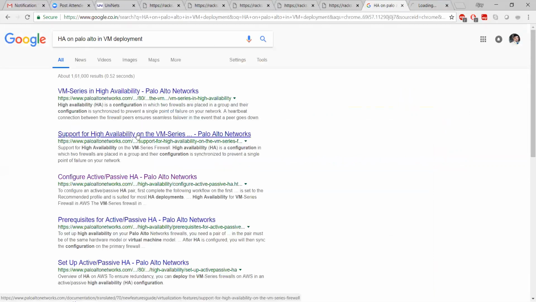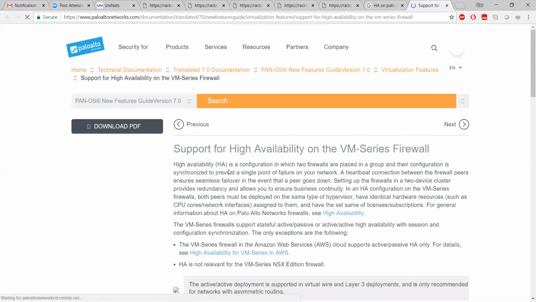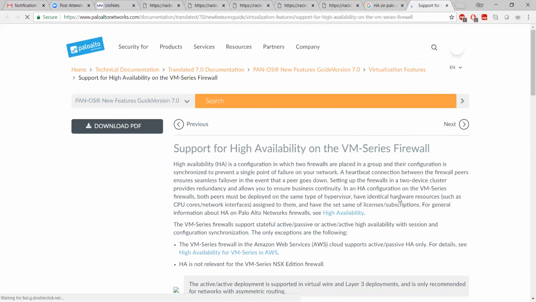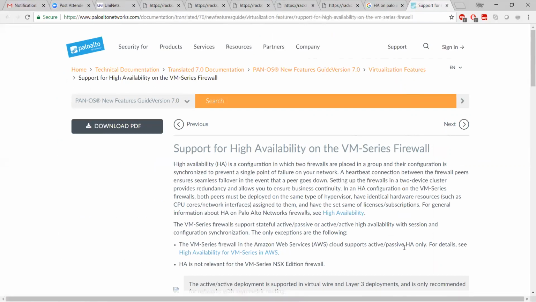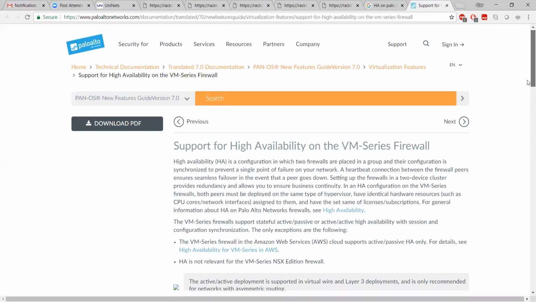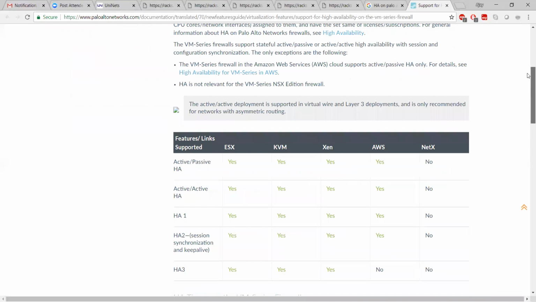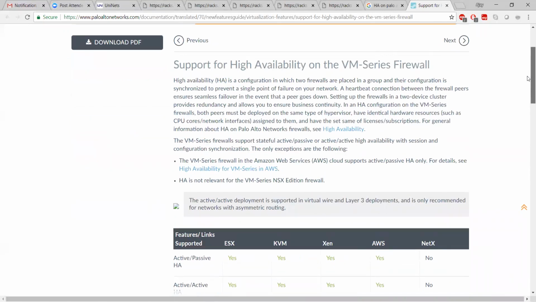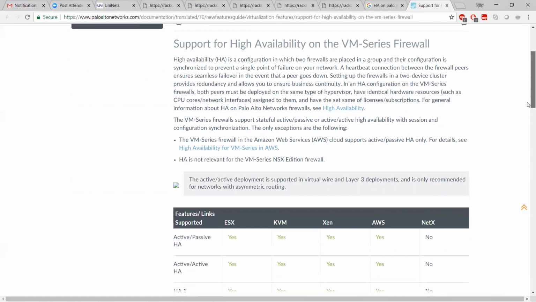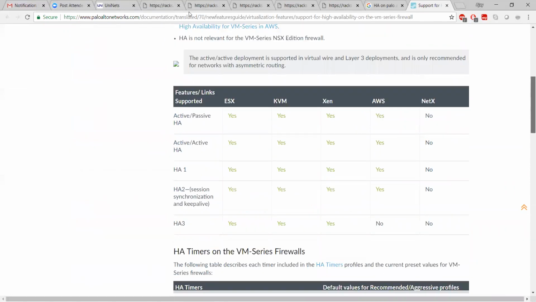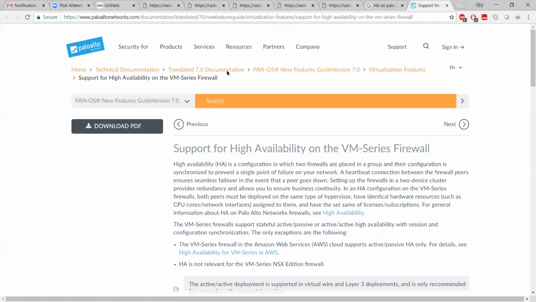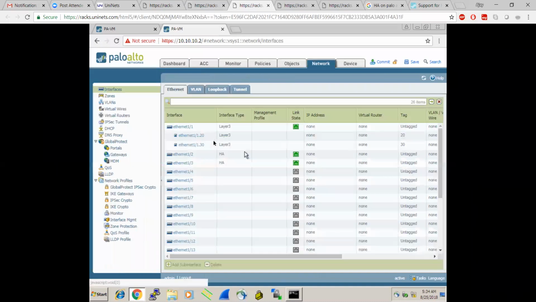Support. Seamless failover. I'm not sure, but I think our configuration is all good. We are all good. If you see here, if I go to this device, okay, this is my Palo Alto 2.